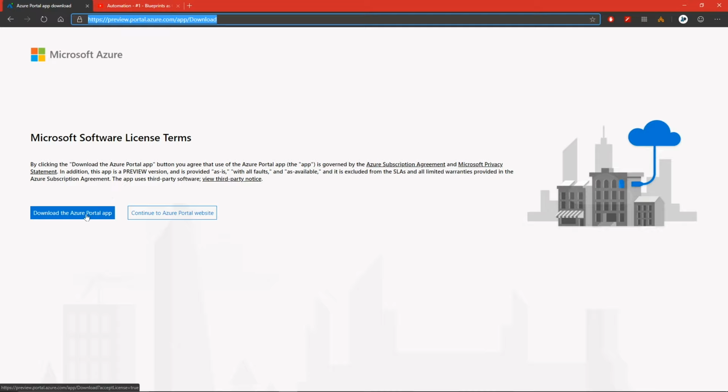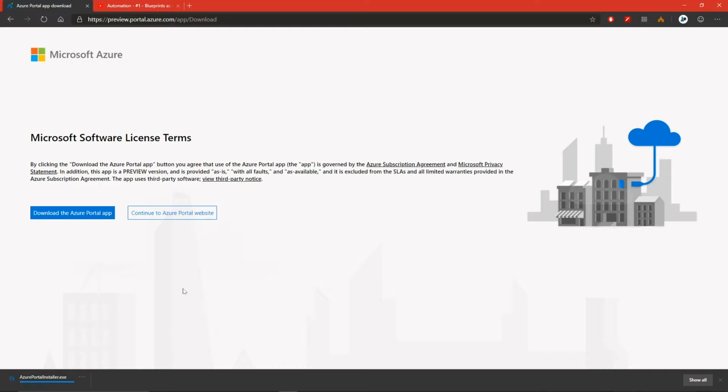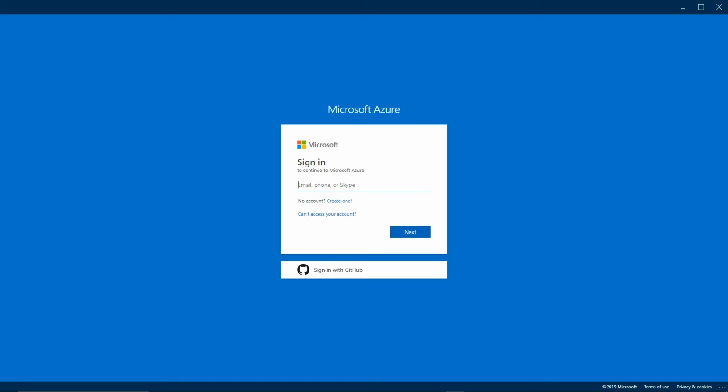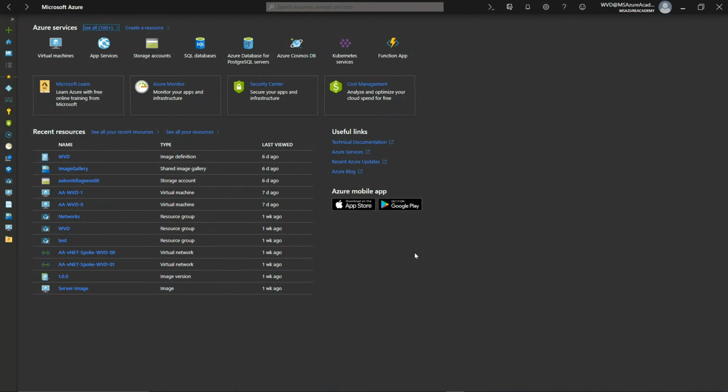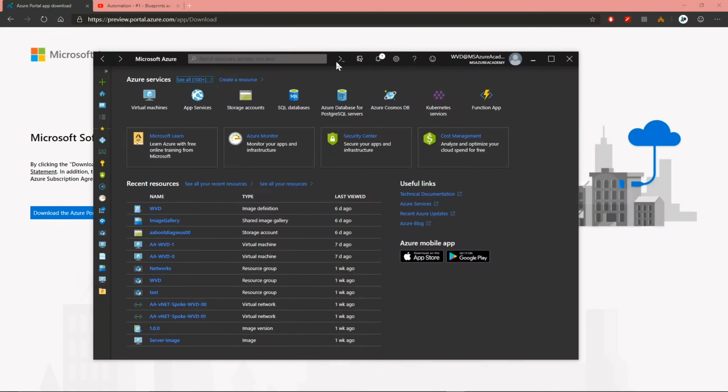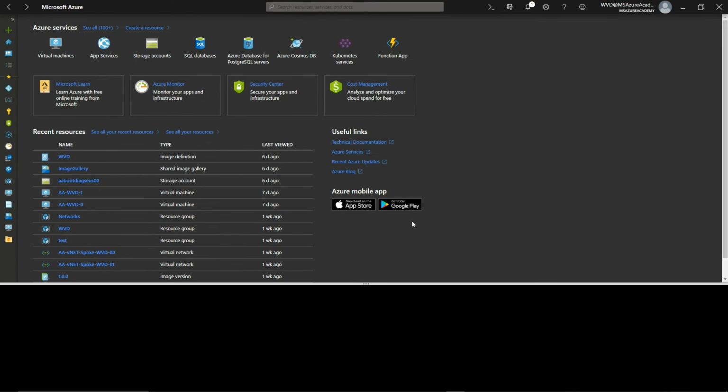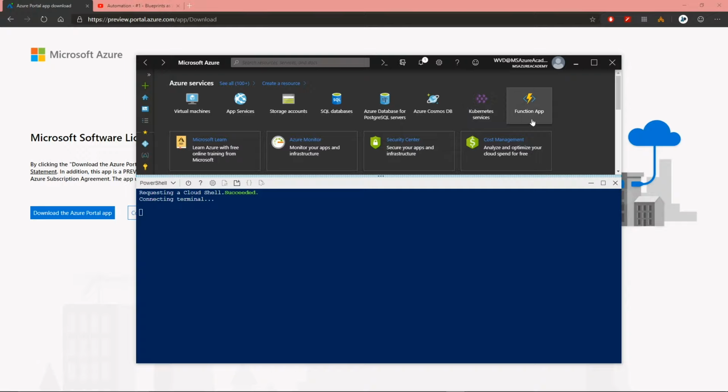So let's download this. Okay, now I'm using here the new Edge browser, and I'm using that for two reasons. One, because it's the new Edge browser and I think it's pretty cool. Aside from that, I think performance wise the new Edge is great. Now we've downloaded our app, so let's open that, and the install just happens right away, and then we are presented with a sign in. So let's do that. So now we're signed into the Azure portal, and this is all running as an app. Everything is totally the same here, including the cloud shell. Okay, so everything runs identically as it does inside the Azure portal itself. You can download this app and you can run this, and this is free of charge.